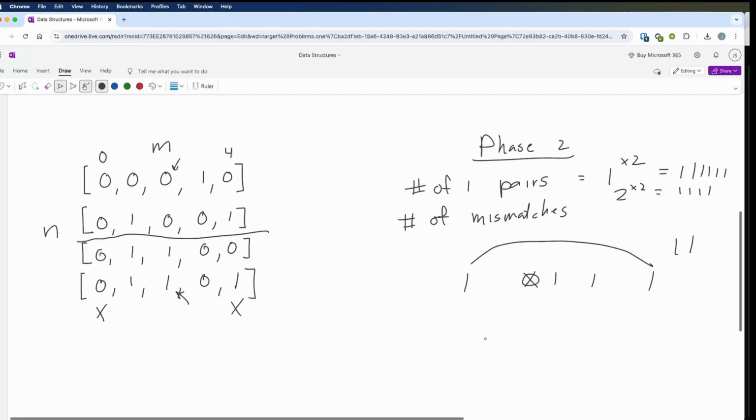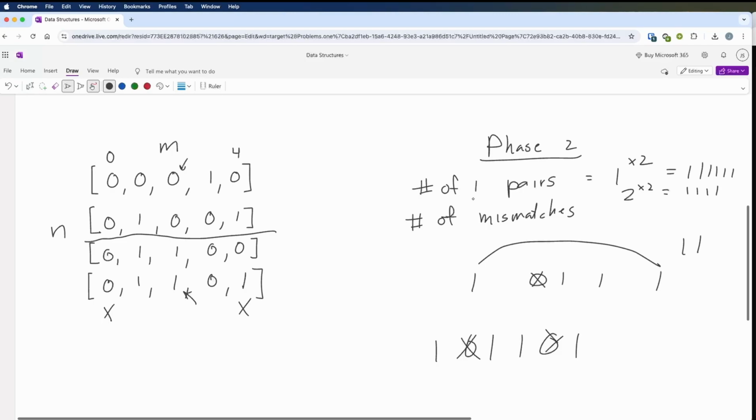There's also the case where, say, we just have this. We don't have any mismatched pairs here. So for example here, what we'd have to do is just update both of these to 1 in order to make the number divisible by 4. So there are really 3 cases to consider. If we have an even number of pairs, there are 2 ways this can happen. If we have an even number, it means we've already made the amount of pairs that we need to. We have 1 pair here, 1 pair here. So what this means is any of the mismatched pairs, we can just get rid of the ones and make them all zeros, and our cost will really just be that number of pairs.